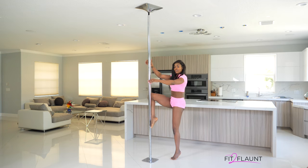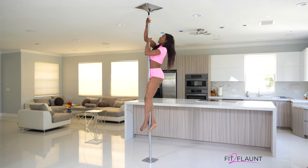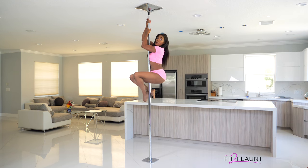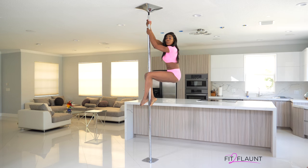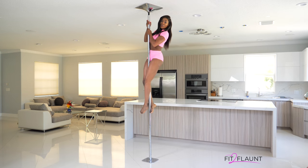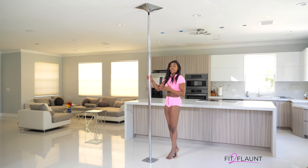So: ankle, knee, ankle, knee, body on the pole. I'm going to bring my hands up — elbows are still slightly bent — bringing my feet up, push back to get the pole to my knees before bringing my body to the pole. Following these necessary steps will make it a lot easier.